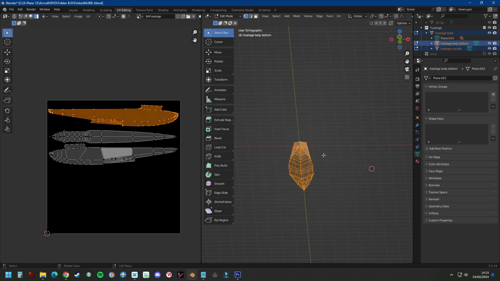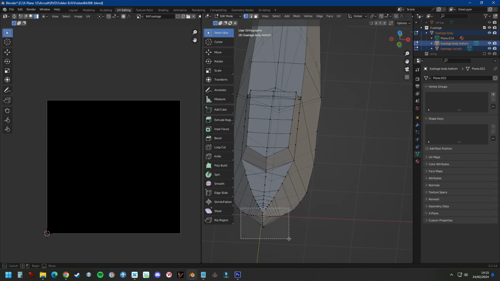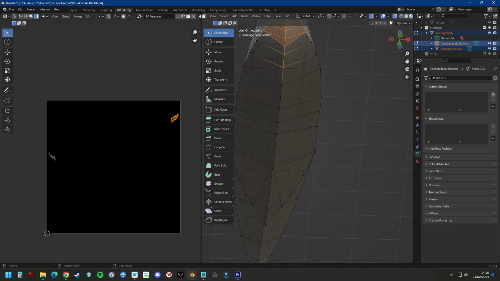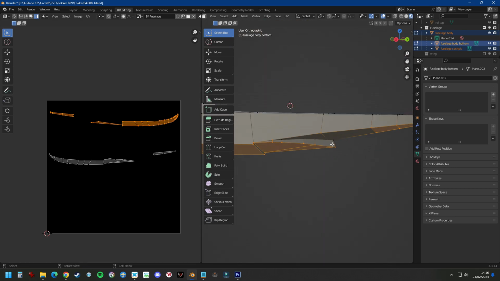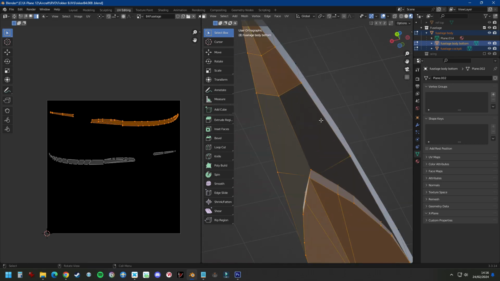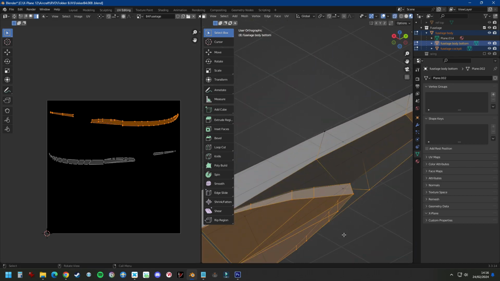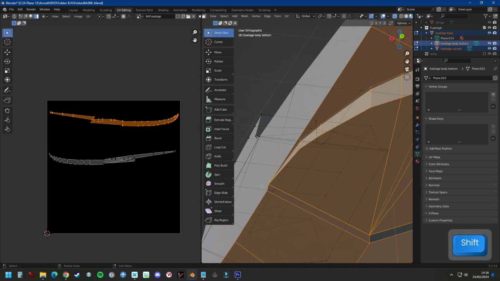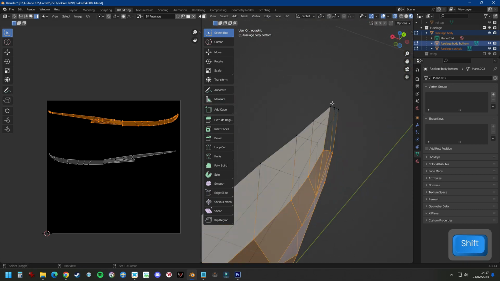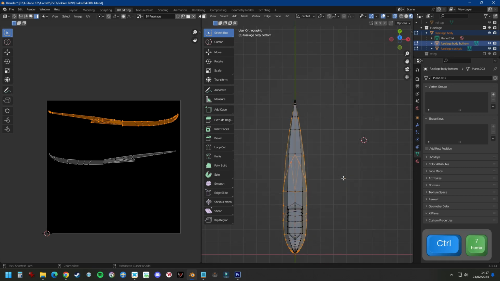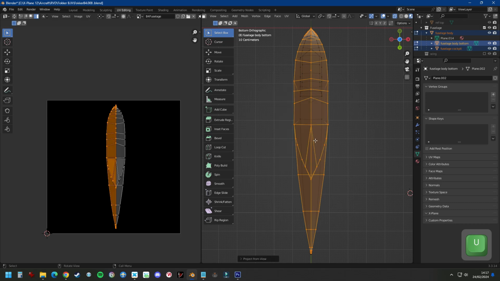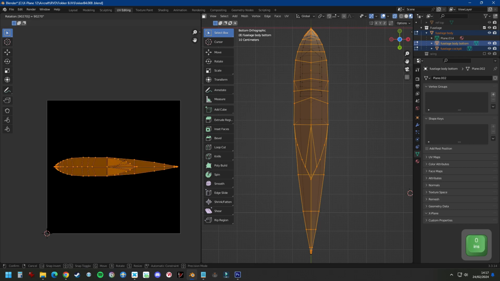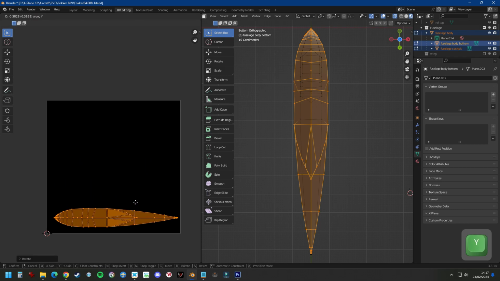Now we're going to do the bottom sides. First, I'm going to look from the bottom, press U to unwrap, project from view, press A, rotate 90 degrees, or sorry, 270 degrees, grab Y, come down.